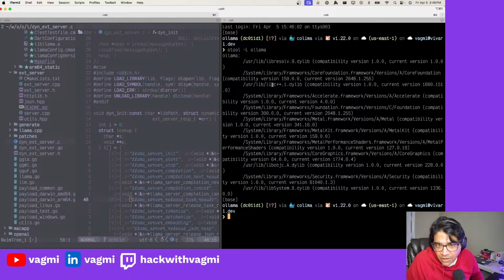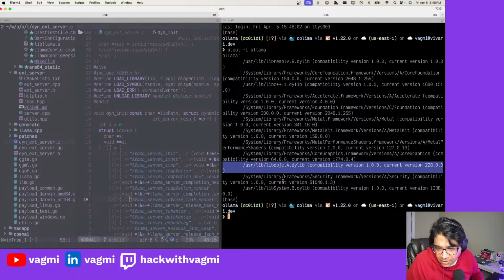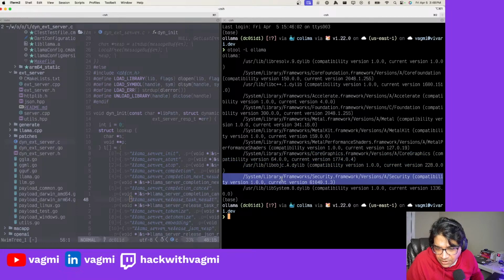So it's resolved, and then there's the core foundation, libc++, the accelerate framework, the foundation framework, and then MetalKit, MPS metal performance shaders, and then core graphics, I guess, which is used by this, libobjc, and then the security framework and libSystem.B.